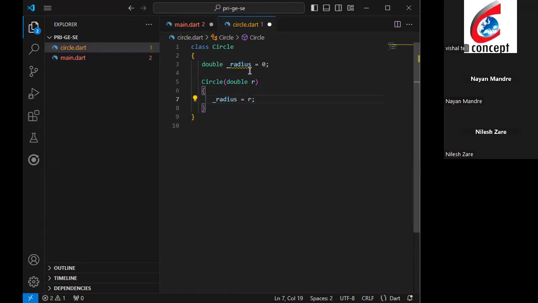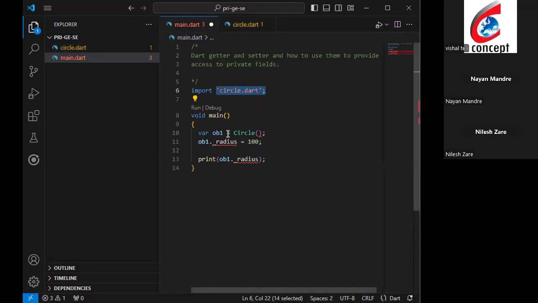But see what happens. This r value will be assigned to radius through the constructor. All right. So in this constructor, we are assigning this r value, along with the object that we are going to send. And in the main function, we are going to give a value in here, 100. Okay, and let's comment out this code, because unless getters and setters are there, it's not going to work. Okay, let's run this code.